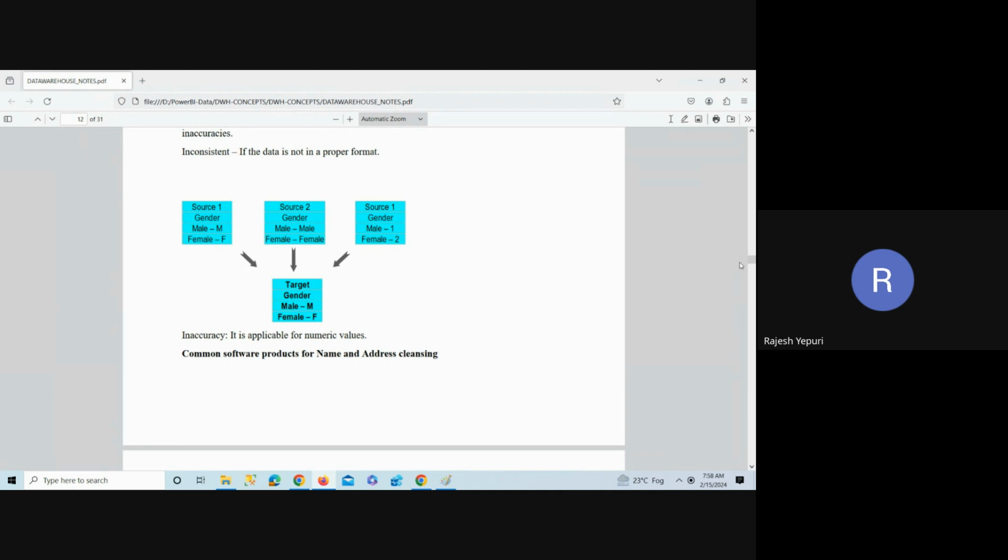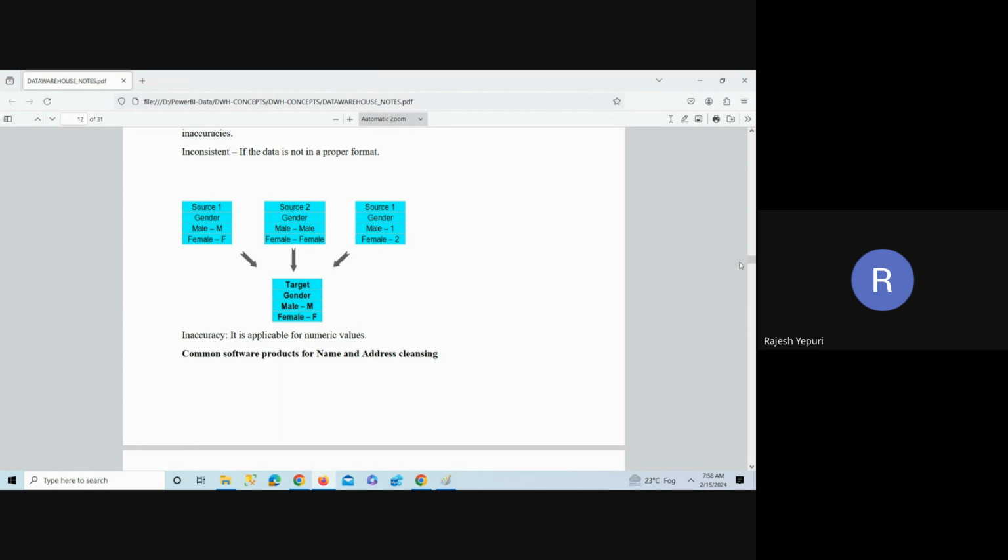So I need to maintain a temporary place to pull all the data from various sources and place it in one place. I'm not doing anything apart from that. That is called the staging layer, the temporary layer. I'm just integrating all the data from various sources and placing it into one output. That's it.